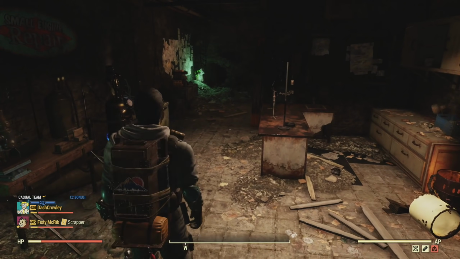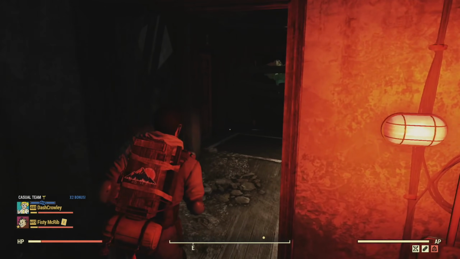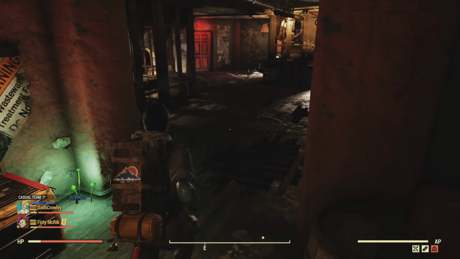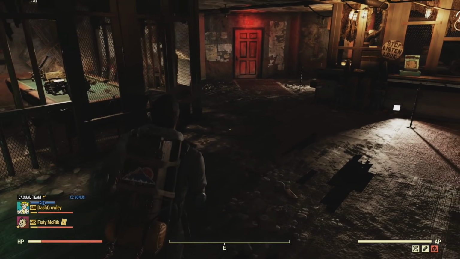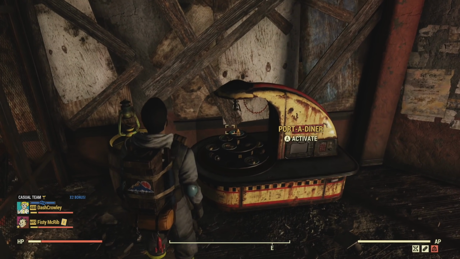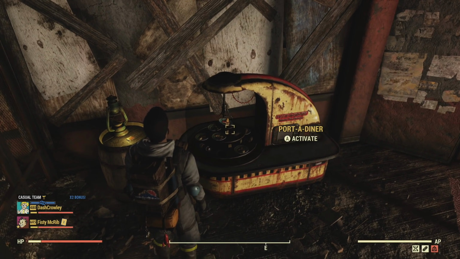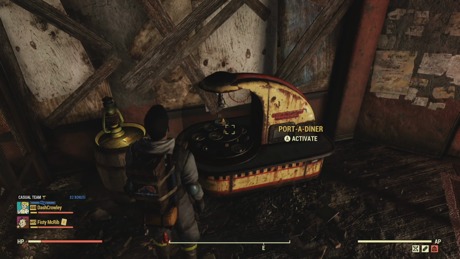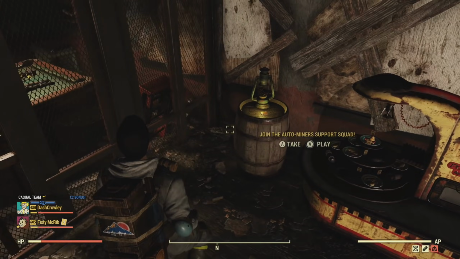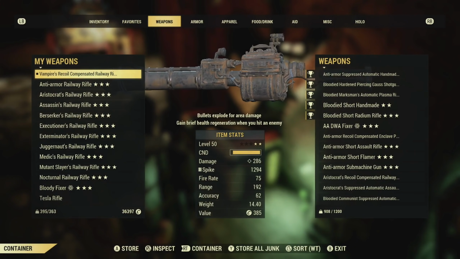We did get a couple of winners today. We got an anti-armor explosive railway. That's going to be really effective. And we got that interesting Aristocrats one with the VATS effects for the second and third stars, which could also be really interesting. So we got 2 out of 10 good ones. Didn't get what I came for, but hey, that's why we play. We keep trying, and hopefully one day we get lucky.